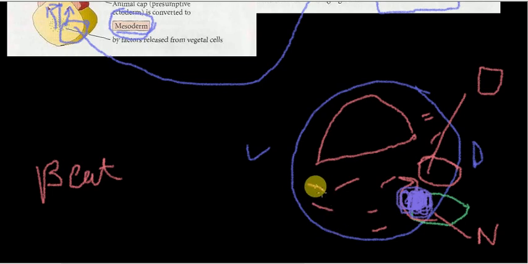So how is this possible? The messenger RNA of beta-catenin is present throughout the embryo, but you can only find the beta-catenin protein in the dorsal region of the embryo. So how is the beta-catenin stabilized at the dorsal region of the embryo? It is localized at the dorsal region because it is stabilized here. It is not present in the ventral region because it is degraded from the ventral region.